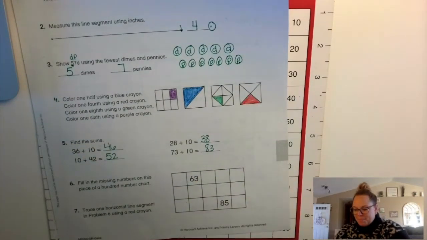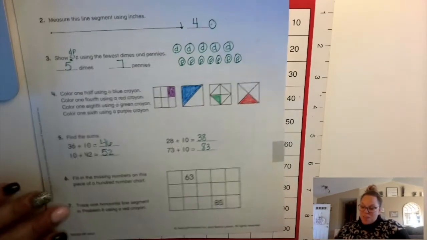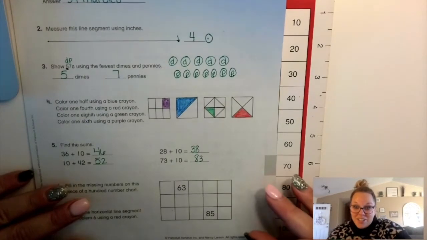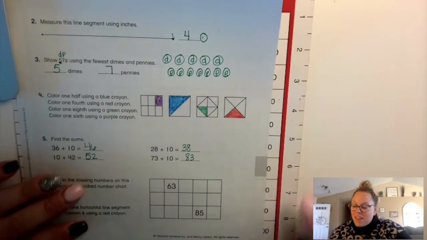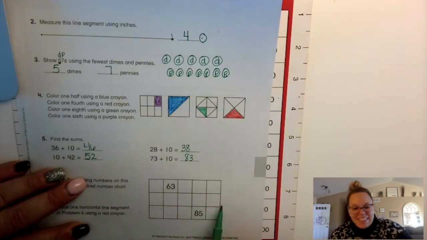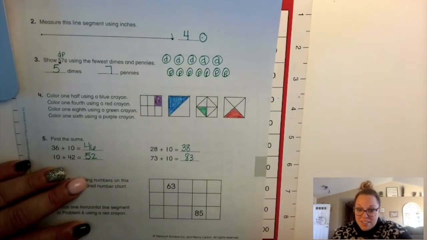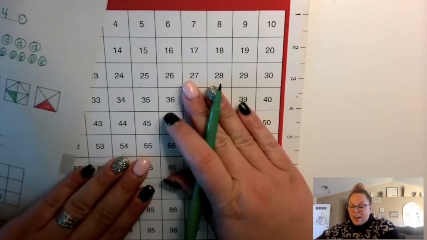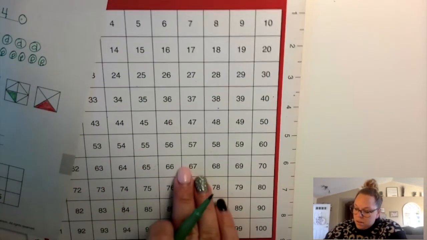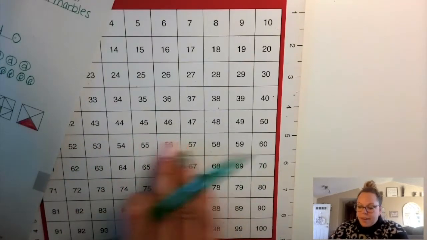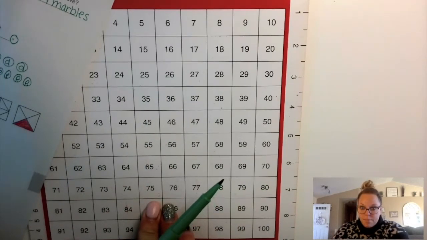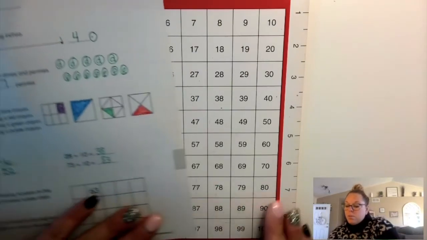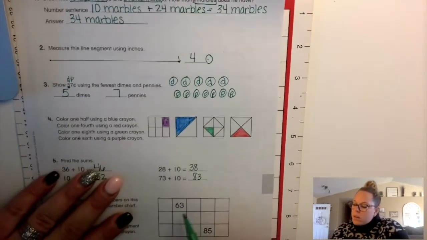All right. Now, next, we have to fill in this piece of the 100 numbers chart. Remember that you can't just keep writing by the 60s until you're done with 60s and go on to 70s. This is as if this 100 numbers chart right here was cut up and there was only a part of it. Okay? That's what that's like. So that's what we're doing here. So, what comes before 63?